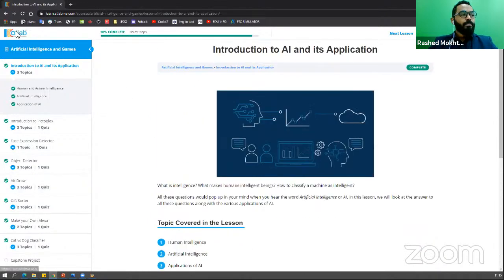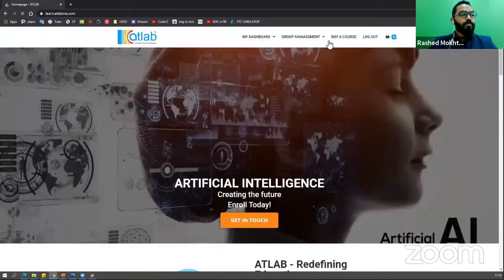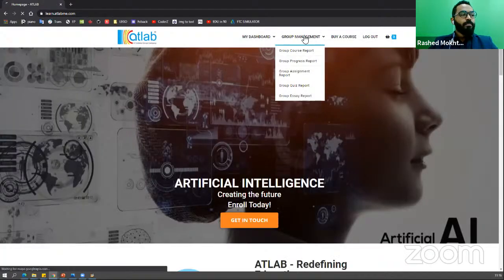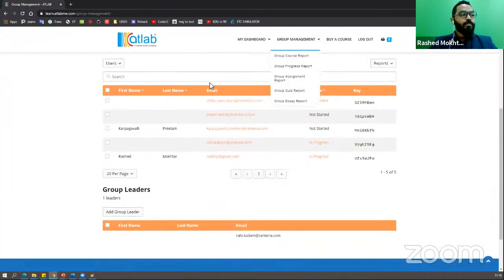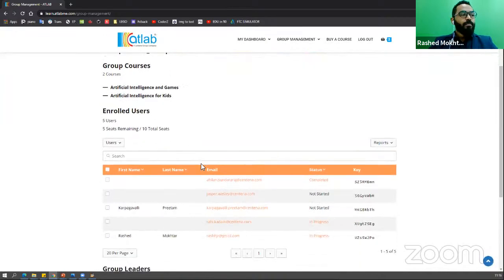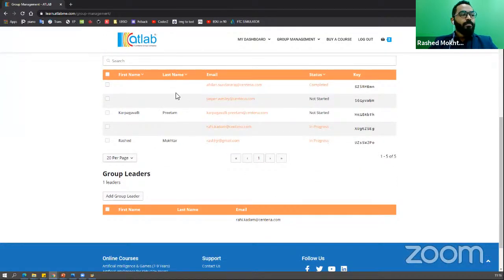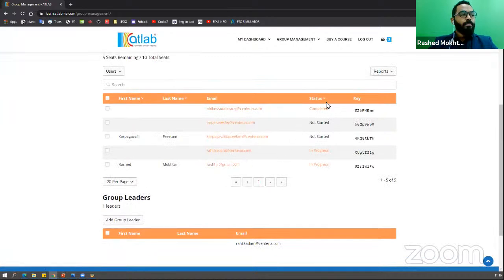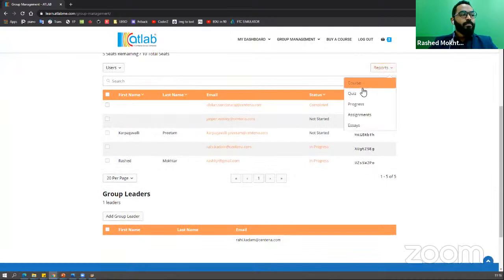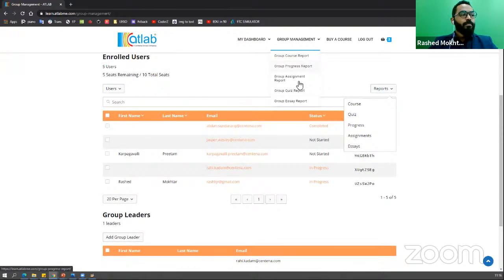Now, the good thing here, especially for teachers, is that you are allowed to create groups. As you can see here, there are different groups with different students. You just create the group and put in the students that you want, and you get to see if they completed the course, if they have not yet started, or if they are in progress. You can also download the reports, which come in an Excel file. You can download the quizzes, all the progress, and the assignments, whoever did an assignment, and you can keep tracking all of these things.